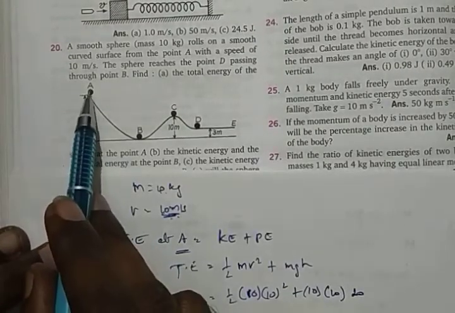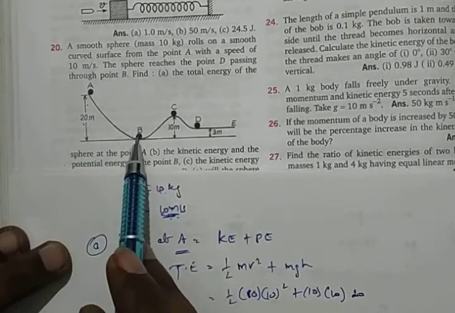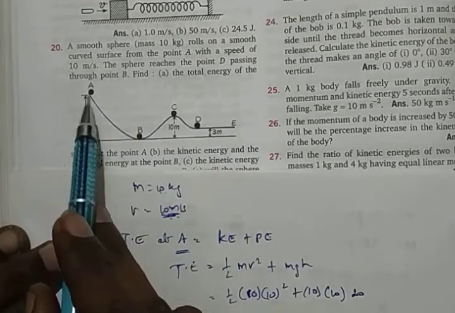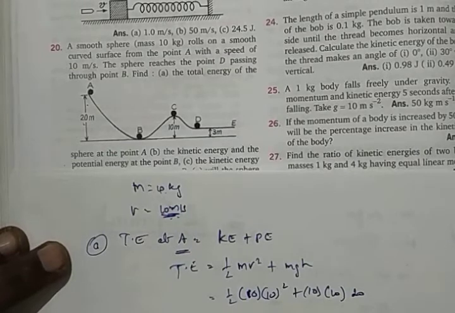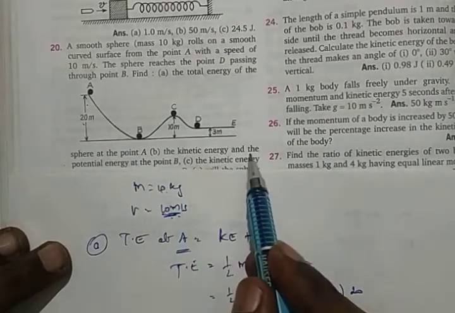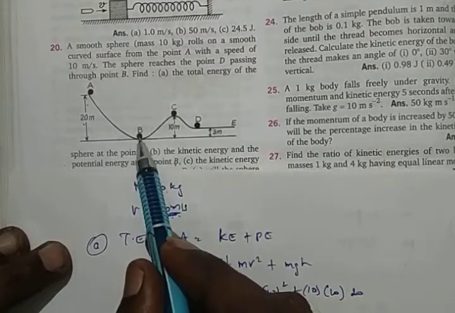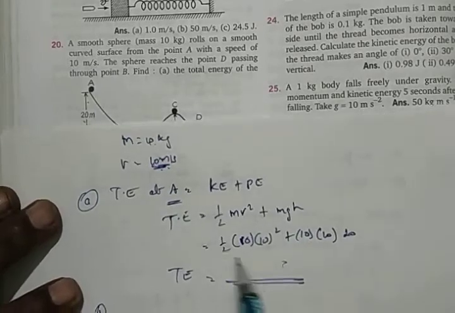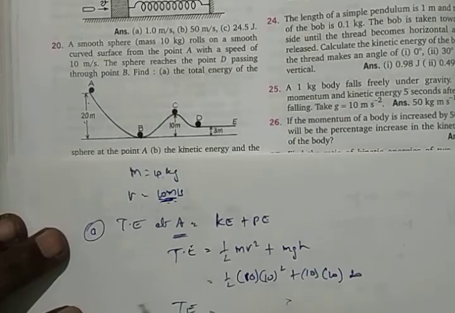That much of total energy, okay, now it is coming down so fast and reaching here. The total energy of this one will be equal to the energy which is possessed here as kinetic energy down here. So it is asked here, at B, the kinetic energy and the potential energy. What is the potential energy at B? Potential energy is 0. What is the kinetic energy? This total energy is transferred to the kinetic energy here. So you can write easily.